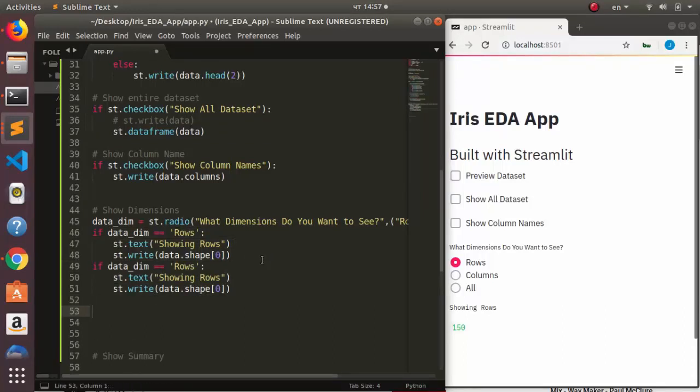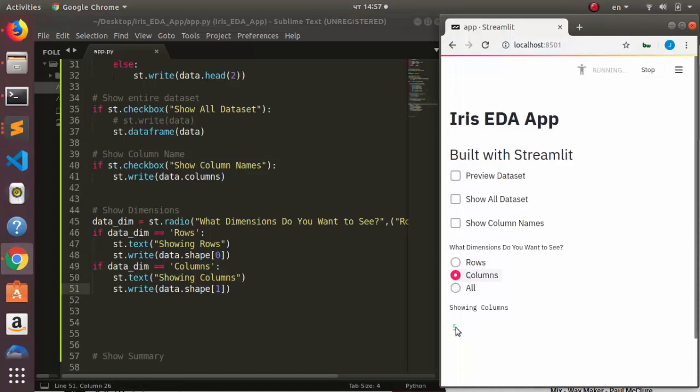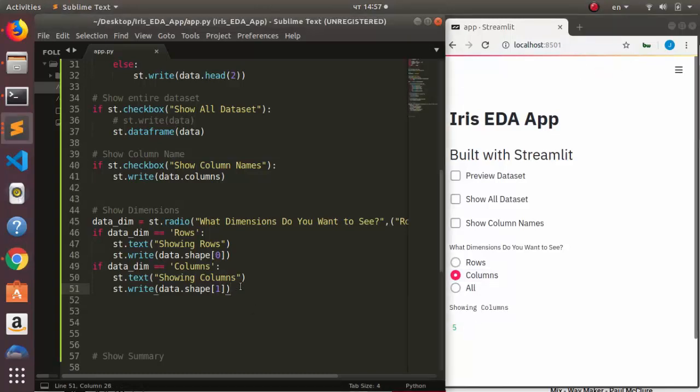Then the last ones. This is going to be for our rows, and this is going to be for our columns. So we have one for our columns, and the column is going to be the next one. If I go with this, now you see that it's showing our columns. Very interesting. And then the last one is going to be for all of them.